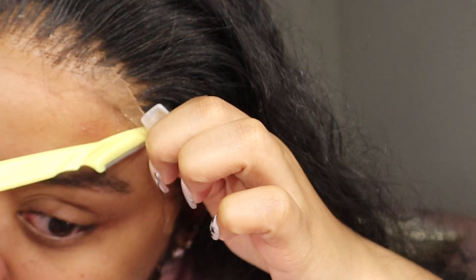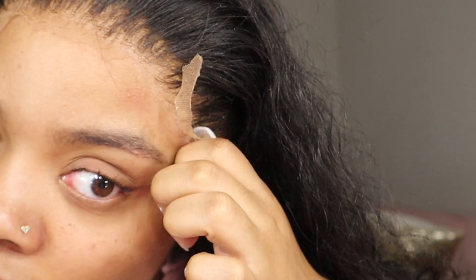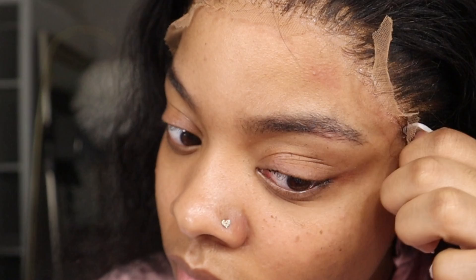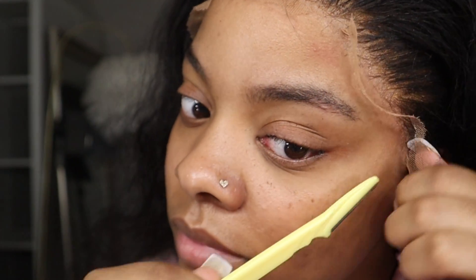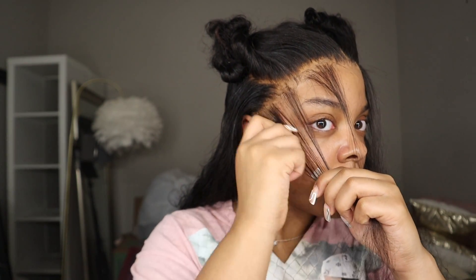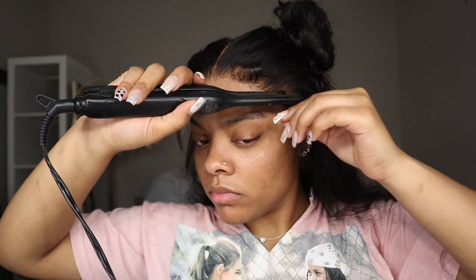Here I am with the wig on — it's giving HD, it's giving everything. I'm cutting off that excess lace with a straight razor. That's my favorite thing to use. You can use shears in a zigzag motion, but I feel like the straight razor just catches it way better. Then I'm going in for some baby hairs. With curly hair I love really curly and flowy baby hairs — I think it's really cute. You pluck them, cut them, and then curl them. I took a lace class where she curls hers before she cuts them, so I sometimes change my method depending on what I'm going with.